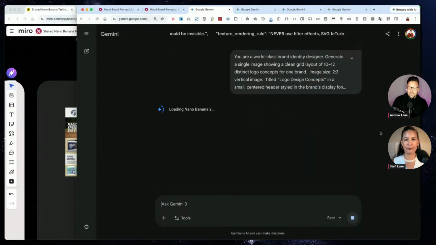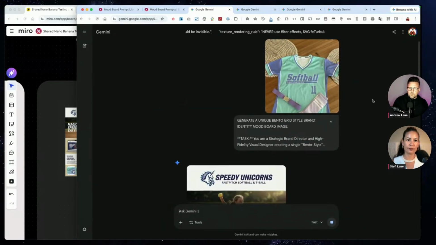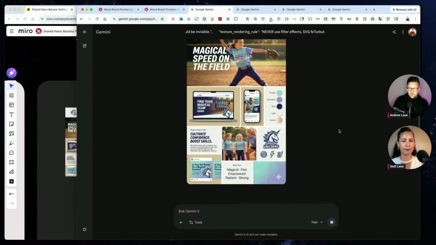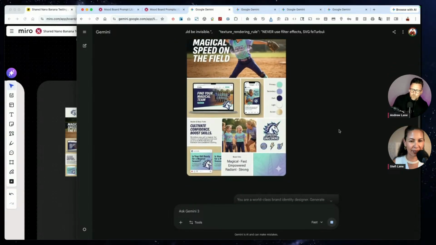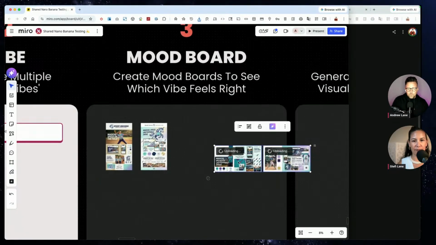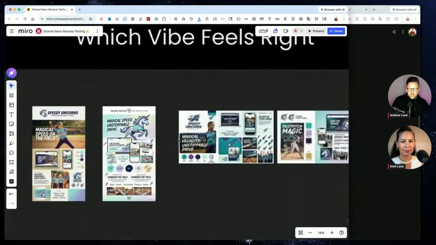So in the same chat, now that we have all the context in this one chat, we gave it the design style. We gave it a few extra words at the end of what we want to create. It's already mocking this up for us. One mood board was pretty good, but we can take a look at different styles really fast. So just for context, we have a mood board over here. All the different ideas that we created.